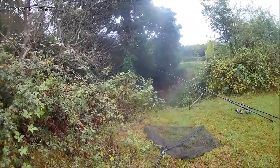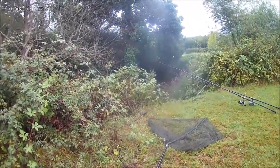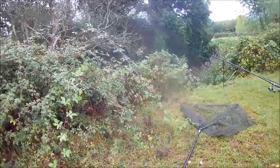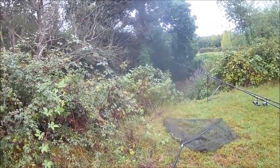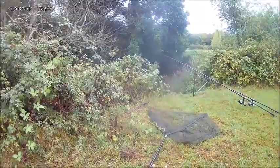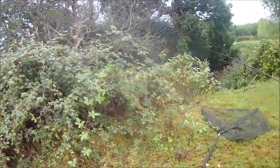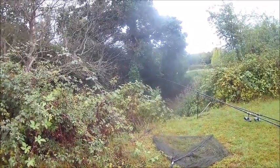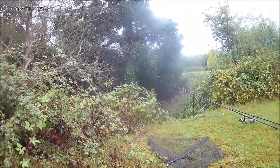Right, we're underway. Both the rods are out. I don't know what it is, but something down there. An almighty bloody splash. I've heard it twice now. God knows what it is. It almost sounds like somebody's throwing a brick in the water. Right down there and amongst the trees somewhere. I say we keep getting some quite hefty showers. There's another one coming over here now, but it's quite refreshing actually because it's quite humid again.